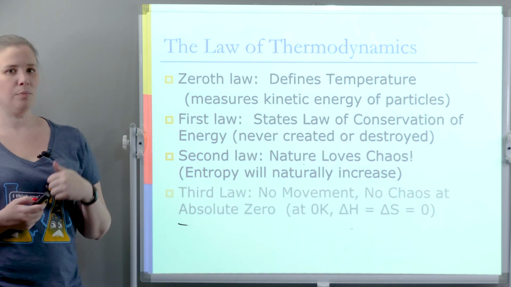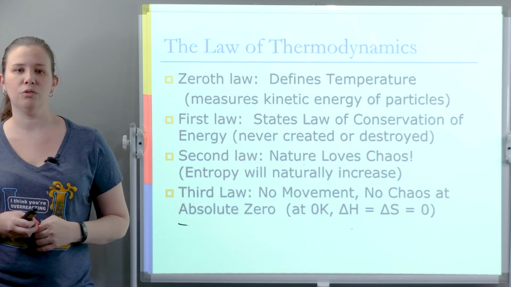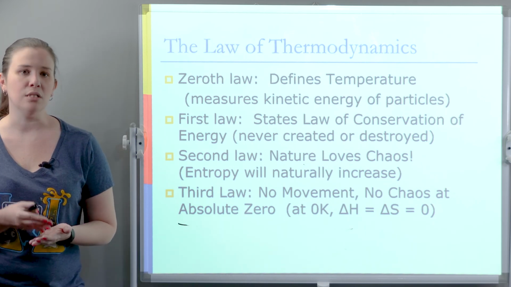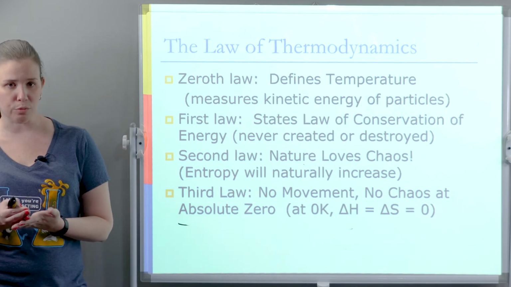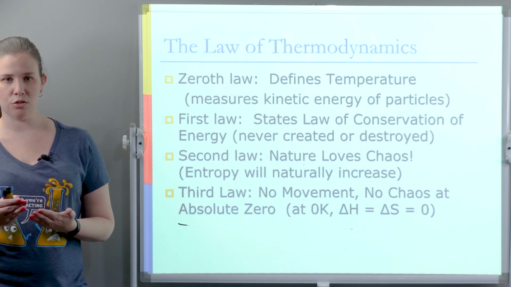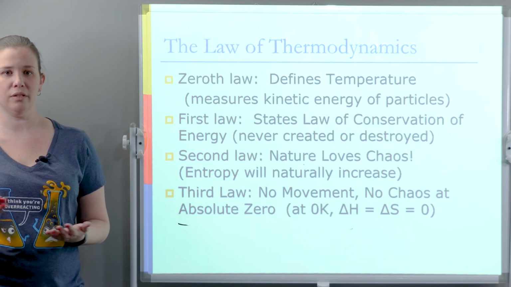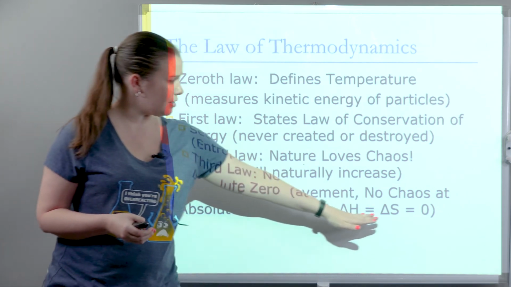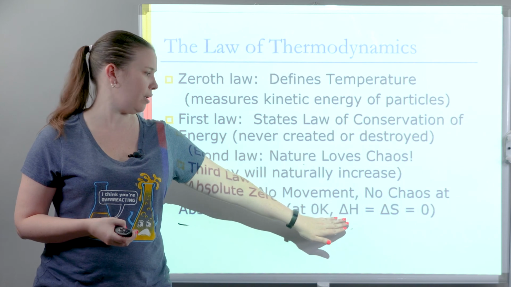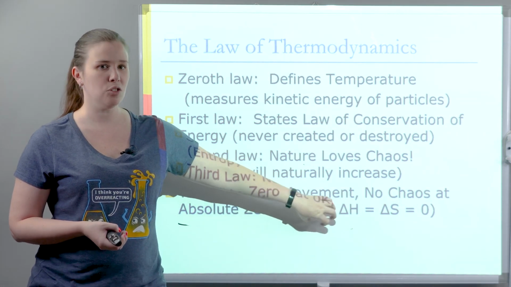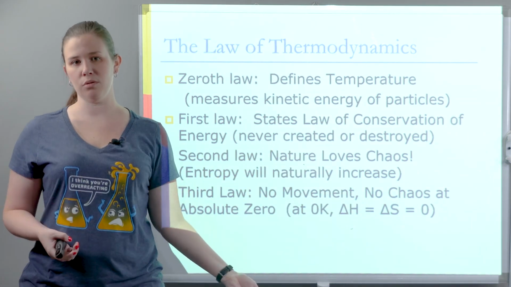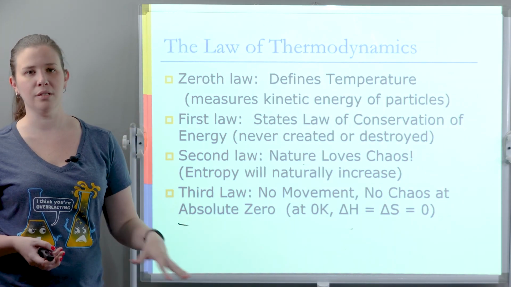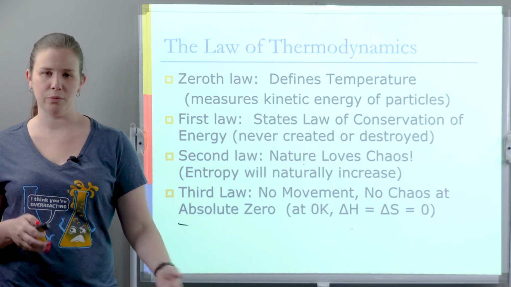But let's go ahead and finish this up with our third law of thermodynamics, which defines absolute zero, or 0 Kelvin, as having absolutely 0 movement and 0 entropy. So no average kinetic energy would be 0 temperature, 0 Kelvin, and then that also would have no chaos since there's no motion. So S is actually the symbol for entropy, and then you should recognize delta H now as enthalpy. These are all 0 at absolute 0. So that's our third law of thermodynamics. So I want to make sure that we know these and can apply them to actual problems.